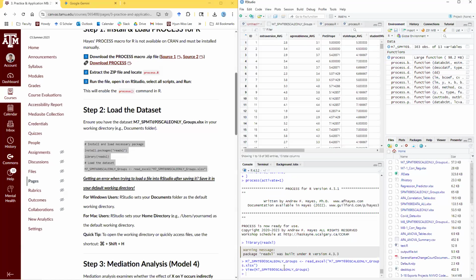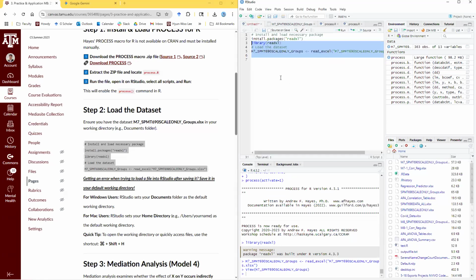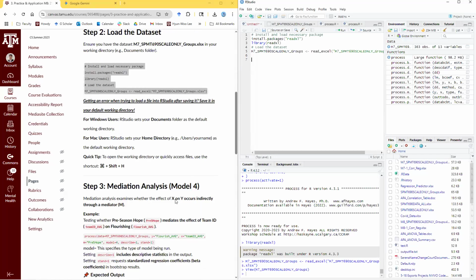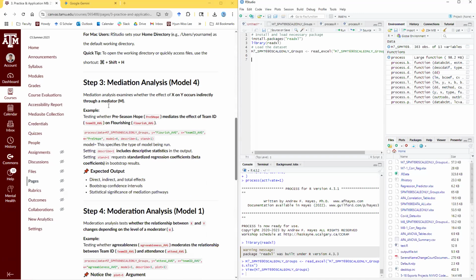If I would import it, then now I have our dataset file loaded to our RStudio, and we can run all these different process commands. So let me show you how to run a mediation model, which is model 4, in our example.